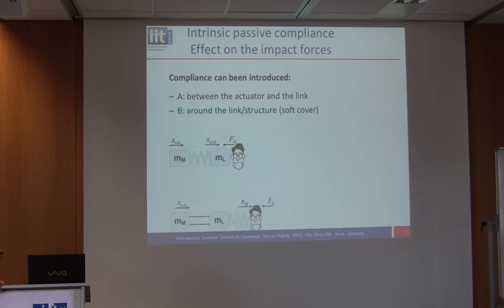But there is also a different approach, where you can use the elastic element to form a cover on the body of the robot. In this case, you still maintain the rigid connection between the motor and the link, but you introduce a passive layer on the outside surface of the robot body. So in case of collision, this will provide filtering of the impact forces. Of course, you can also combine the two cases. So you can have the elastic transmission with the mass of the link here, the motor again, the first spring here that represents the elastic transmission, and the second spring here that represents the cover of the robot.